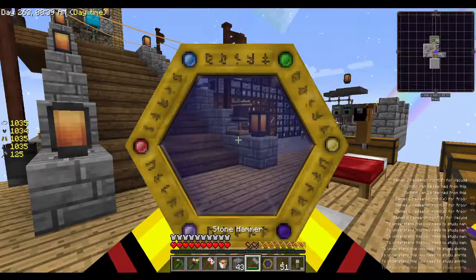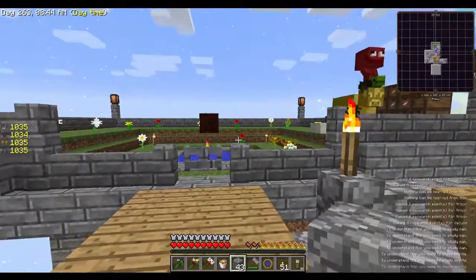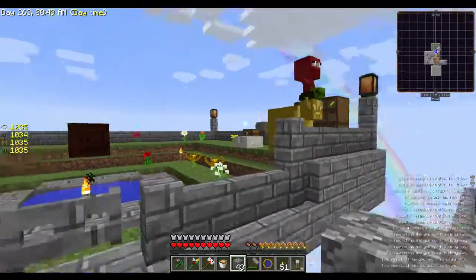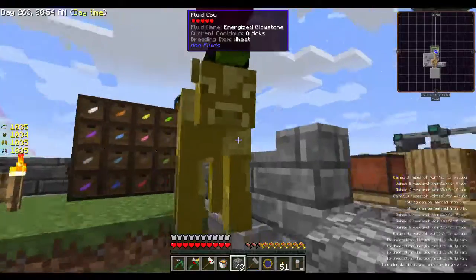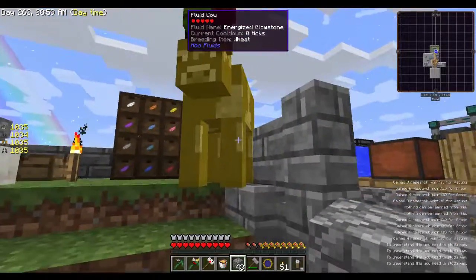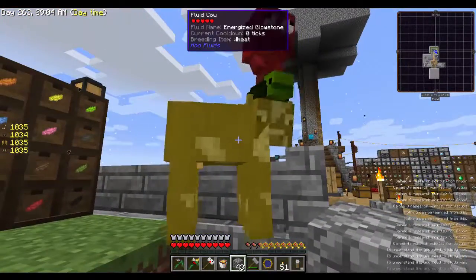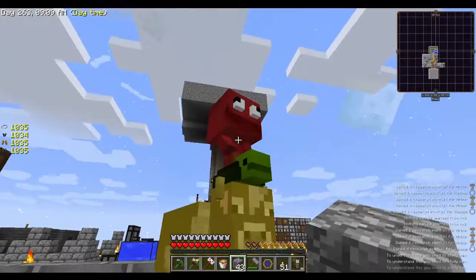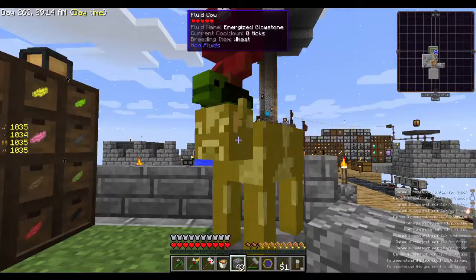Now, one thing I did want to show you is whatever the heck that is. That actually surprised me. That is a cow with a thing on his head. Energized glowstone, however, that's a nice cow. I might actually set up some cow milking in the next episode, because I've gotten some good cows that I might want to start making use of. I have no idea what that is.